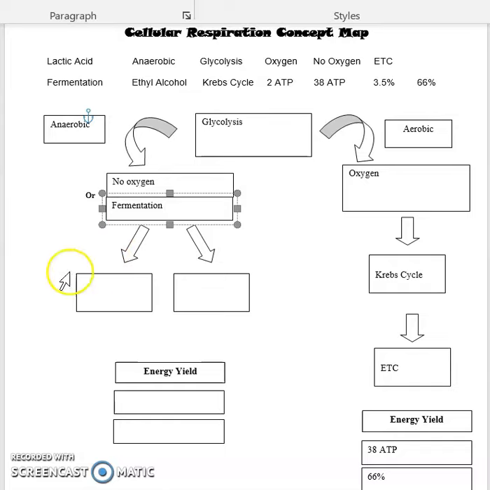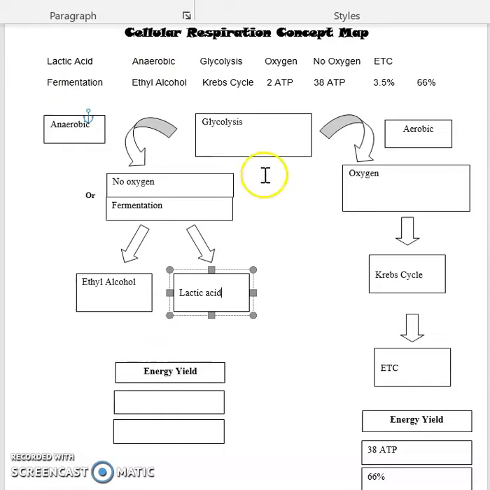So when we have fermentation, we have two kinds of products that are made. We have, if you are bacteria, you are making ethyl alcohol. Right, ethyl alcohol. So ethyl alcohol is what is produced in the wine caskets there when you're going to make your wine. Now, if you're an animal cell, this is when you produce lactic acid. That's when you're feeling the burn when you're working out. Okay, it's lactic acid building up in your muscles.